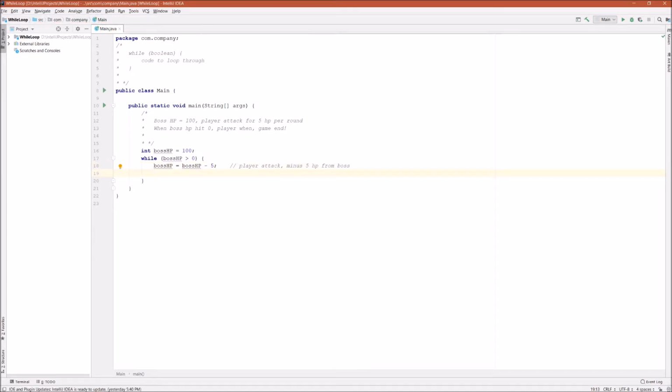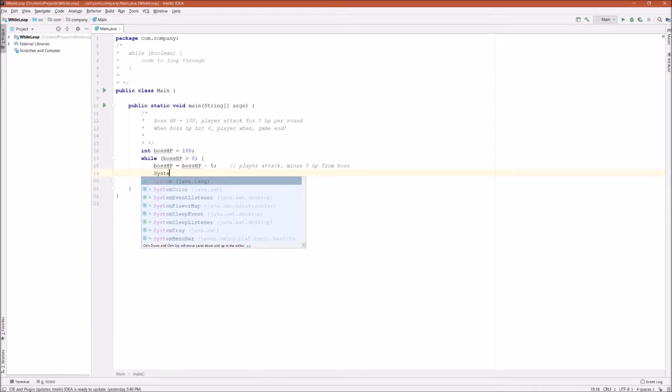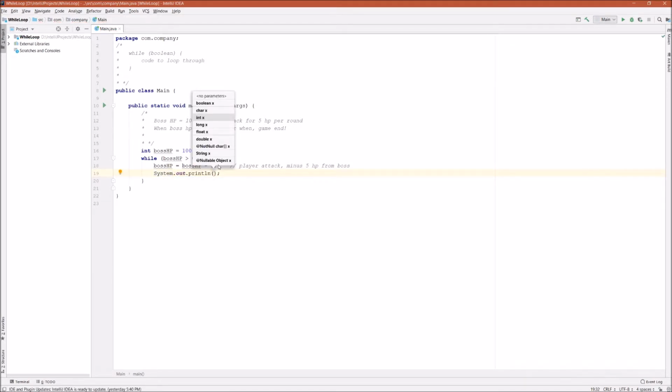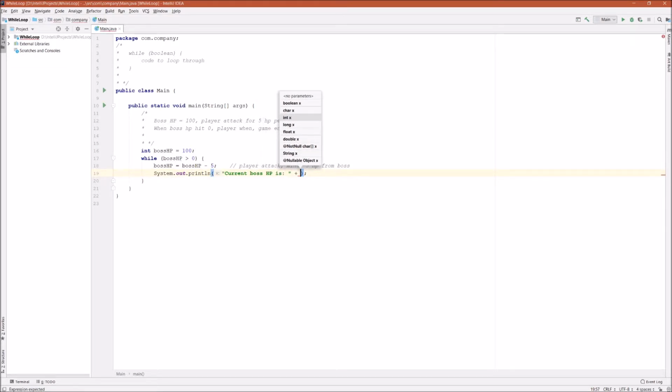Okay, and then let's output the current HP for the boss. So let's see, "boss HP is" plus bossHP.